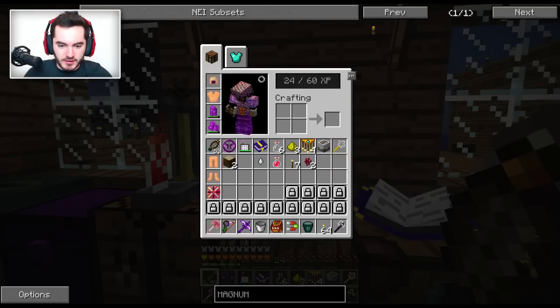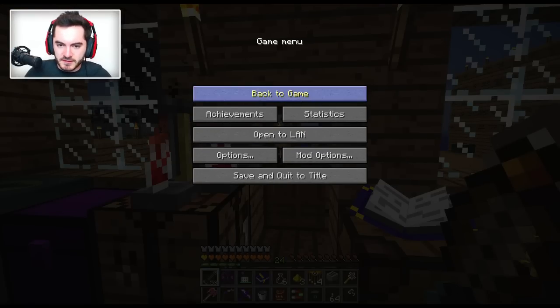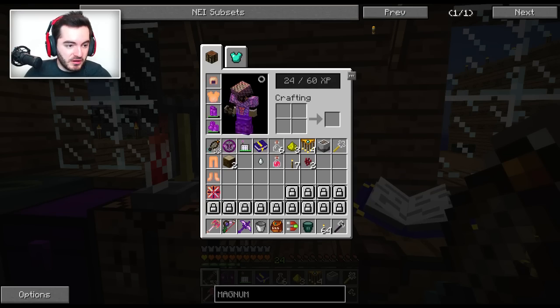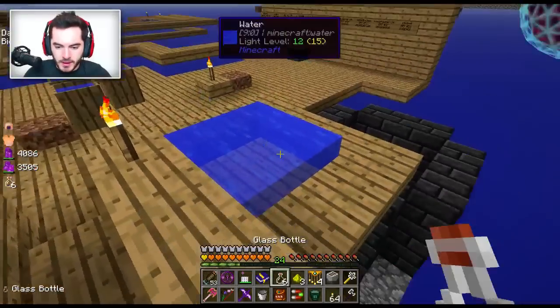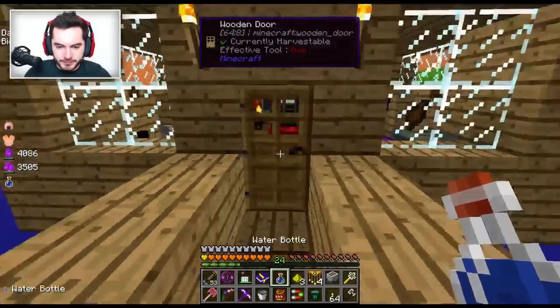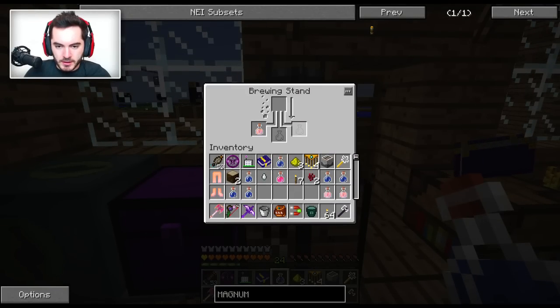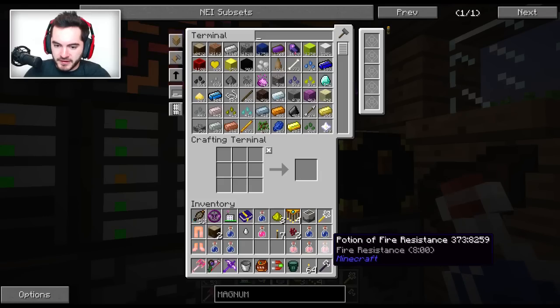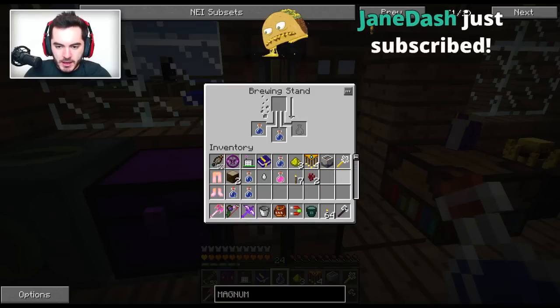I'm turning that down. It sounded like it got louder. One sec. No, it is still 30%. Weird. Okay. I'll bring it back up again. All right. And awkward potions. Pretty cool. Oh, I didn't even realize we still had our fire resist potions in there. Fantastic. Okay.